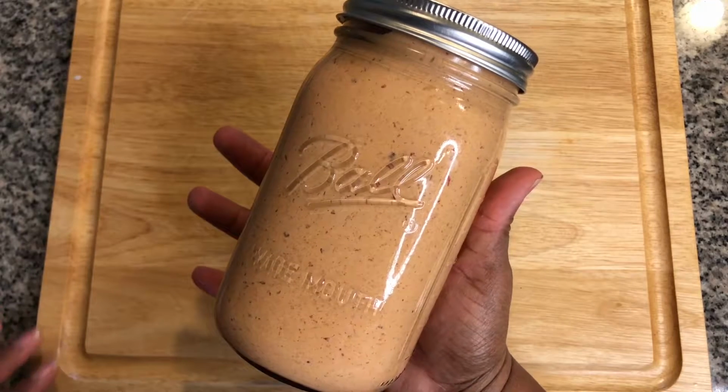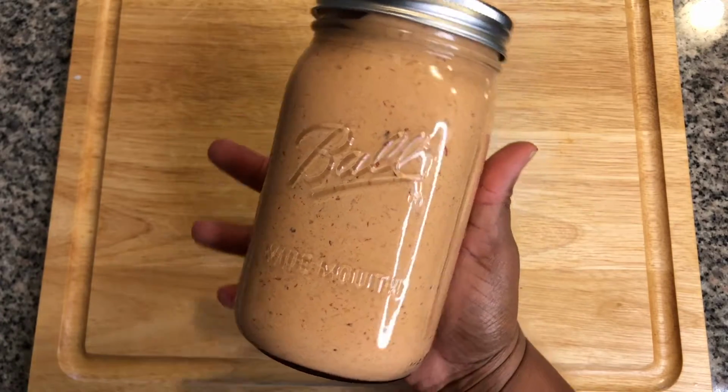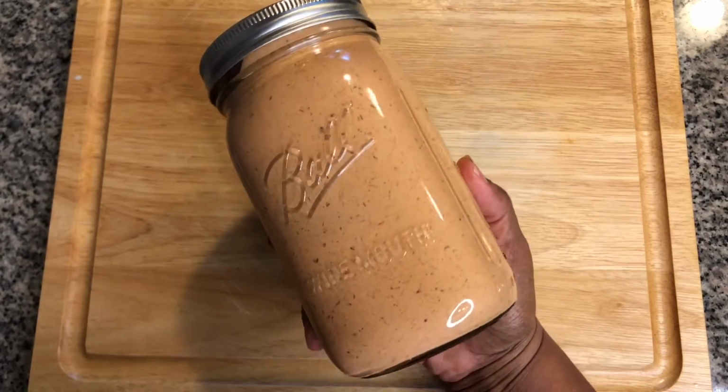I recommend storing it in a glass jar, and it will keep great in the refrigerator for 2 to 3 weeks.